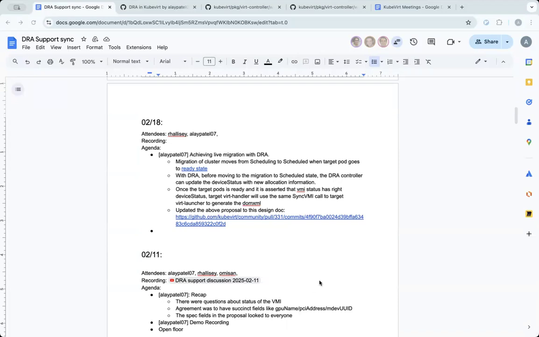I'm sorry, can you repeat the question? I was just asking if the YAML is going to be updated with this change. In the VMI YAML, the YAML file for the virtual machine instance. Oh, so in this feature, I think Vladik already answered no, but only if you want to use a DRA device, there will be an additional thing in the YAML. Apart from that, there will not be any change. Okay. Thank you.